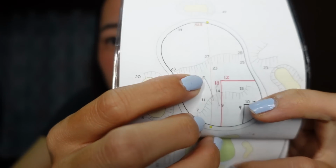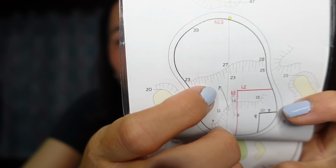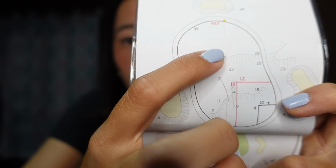So the chances of you taking one club more and being over, let's say you're going to hit a 127 to here, 130 yards here, and 139 yards there. You know that if you hit something 130, the chances of that running out all the way to 139 is really low. So you're probably still going to give yourself a putt on the green, versus if you hit it too short, like if you hit a 125 shot, it's probably going to come back down this slope and you're going to be putting up this slope. So this is all the information that you get from a yardage book, things that help us plan our way around the golf course. And yeah, I hope you guys found this interesting and not too much information.